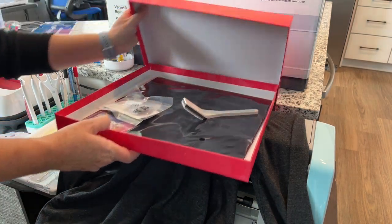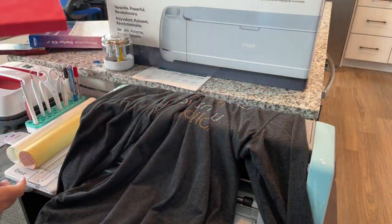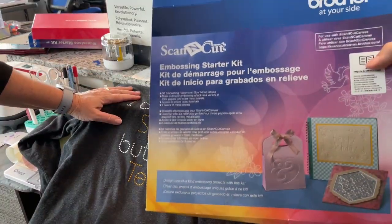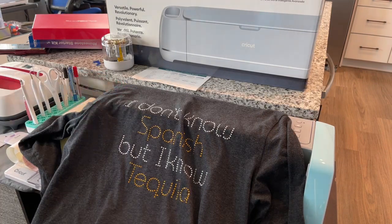And a foil transfer starting kit. Yeah, we haven't really played with those too much just yet. She has so much to do. I don't know what that does. And it does something with metal? Mm-hmm. Is it in here? No, it's not in there anymore. I moved it. I got you.